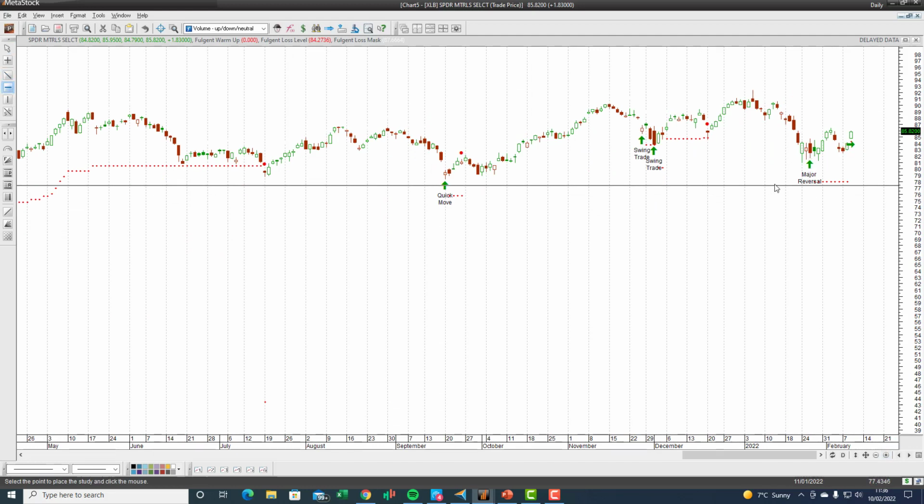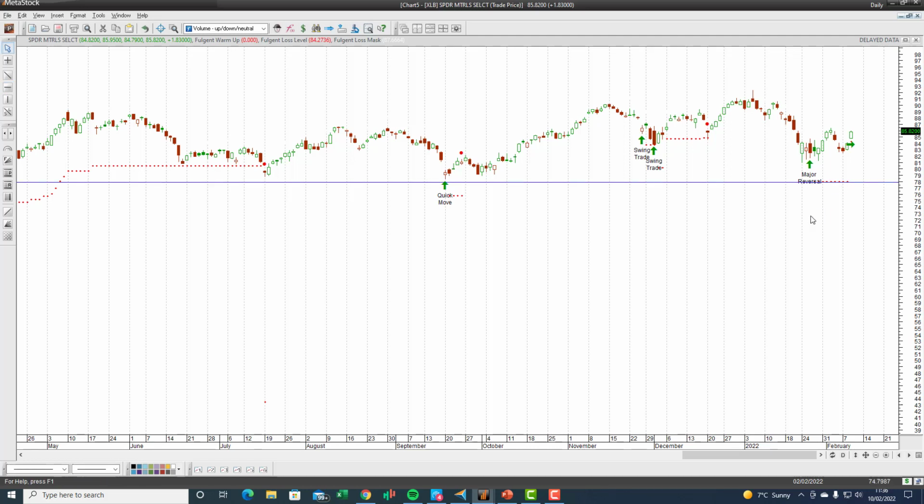Your trailing stop loss is right here at just below 79, with the upside profit targets. The old highs here would be your upside profit targets. But you can see there was a quick move there, swing trade there. And now we've got a major market reversal, which is one of the more profitable trading strategies. There have been some areas where there weren't any high probability signals being generated, so just be aware of that. You might not always get a signal on a particular trade.